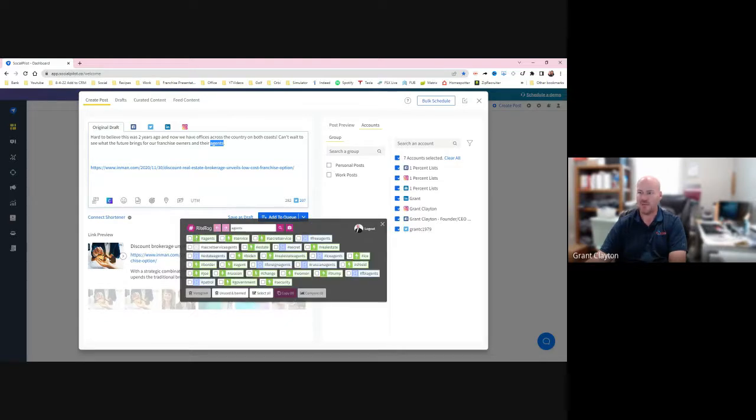Now, this app is called Ritetag. So now that I right clicked and said generate hashtags, now it's suggesting hashtags that would be applicable to my post. So I can click on it: agents, estate agents, real estate agents, showing me all kinds of other crazy stuff that I don't want in there, but agent. Okay, so I can copy all those, literally just copied them. Now I just paste them here.